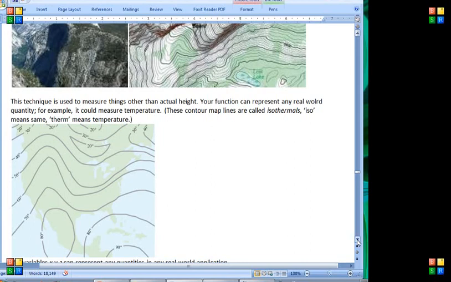So let's take a look at Florida. So over here we've got Florida. Now it looks like that level curve of 80 degrees runs about right through the middle of Florida. So let's call that Orlando. So on the day represented by this contour map, it was 80 degrees in Orlando. What would you say the temperature is in Miami? Where's Miami? Miami is in the southern tip of Florida.